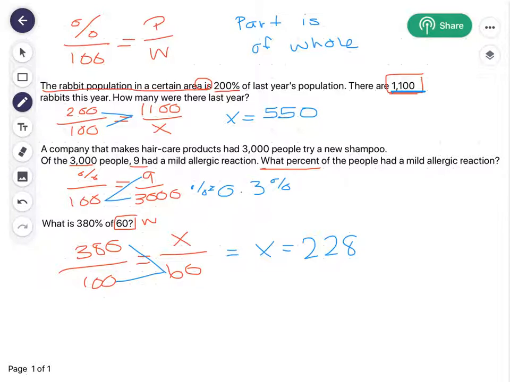So for all of these problems, just like in 3-1, we're still going to focus on this main equation up here. If you can write it out, please write it out. It's math. You're going to make less mistakes if you actually write it out. So set up your proportion, is what this is called. Make sure you found the right part and the right whole, and you are putting percent where it goes, and we should have no problem with the material covered in 3-2.